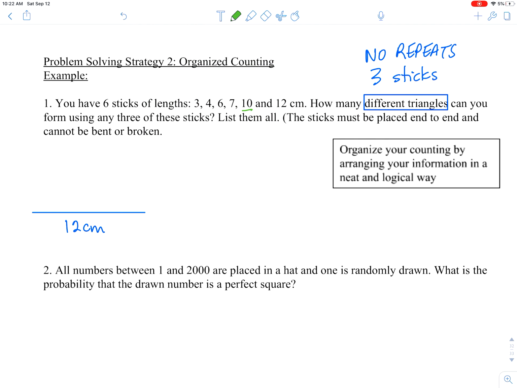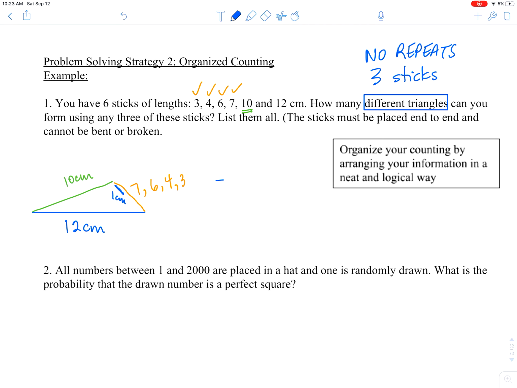And then I'm going to go down to the next longest one, which is 10. So if I had a length of 10, what options would I have to make a triangle? Well, I could definitely have 7, and I could have 6, and I could have 4, and I could have 3. They will all work. And by work, I mean if we had a length that was only 1 centimeter long, there's no way I could make a triangle out of it, because 10 centimeters plus 1 centimeter, there's no way I could get as long as 12 centimeters. But for 7, 6, 4, and 3, that would work.